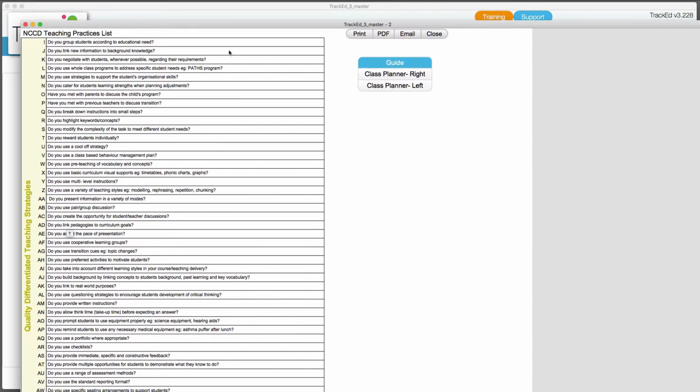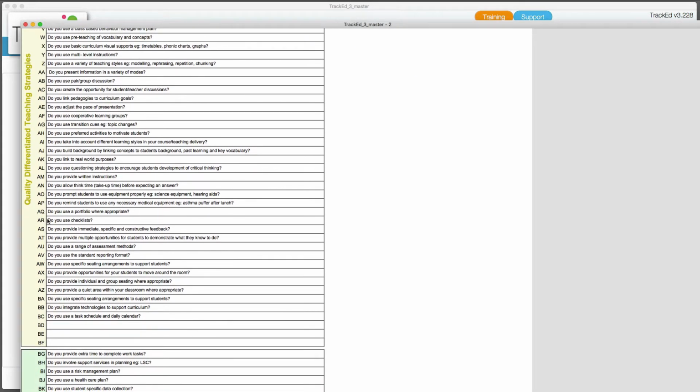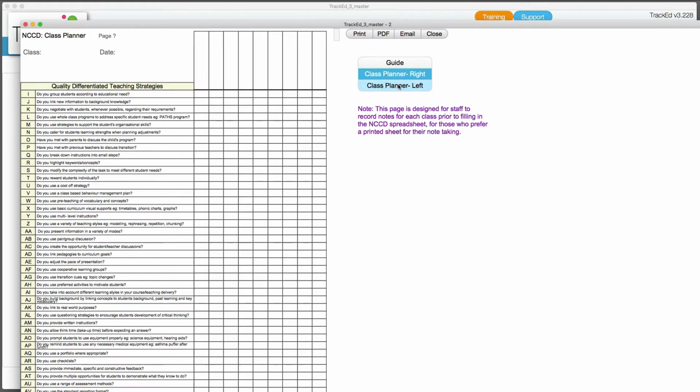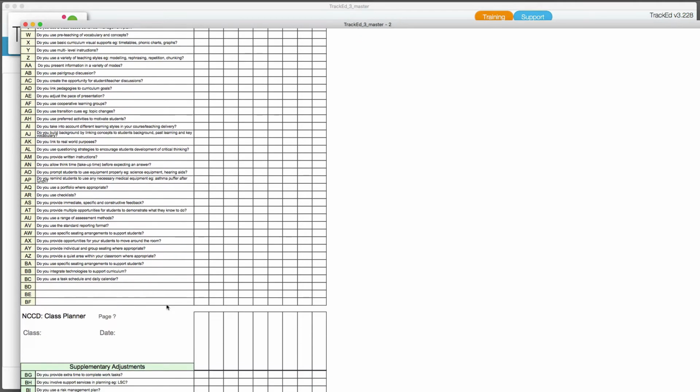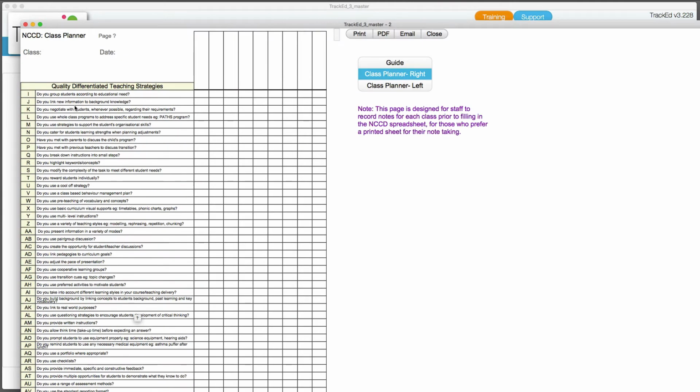Now, all of these are designed to be printable, and we actually have the column references in our Excel template next to each of these. There's a planning guide, so there's a left-handed and a right-handed version of this. With this class planner, you could put in a student's name, and a teacher could just jot some notes down on a physical piece of paper under each of these strategy headings, and then later on they can sit down with a spreadsheet and fill in the columns for those students. So that's just to help with that data collection.